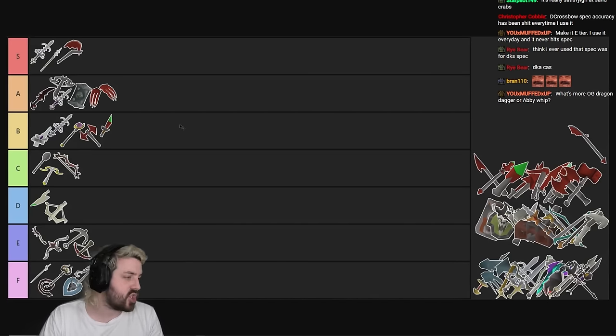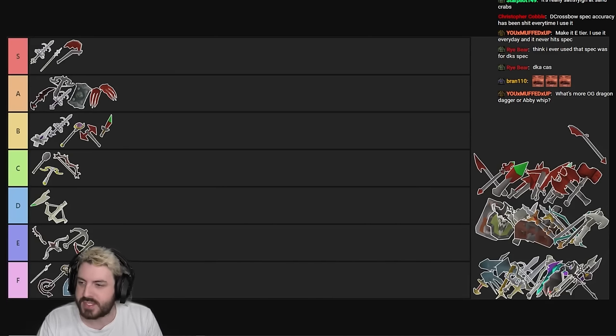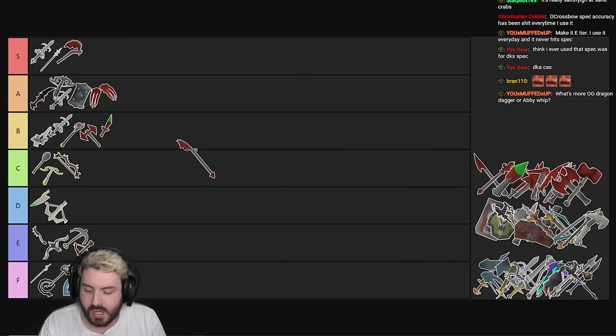It is inaccurate everywhere else. The amount of times this has cost me a game in LMS, the amount of times I've gone Barrows and it's just been back to back to back zeros is horrendous. Absolutely god-awful weapon. But it is low level and you can poison it and you can get away with some decent damage with it. It does come in clutch from time to time. What's my OG, Dragon Dagger or Abyssal Whip? I would say Dragon Dagger.